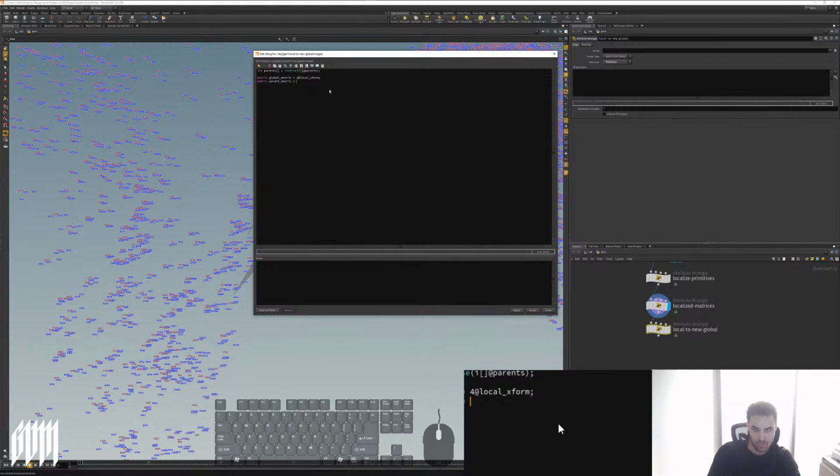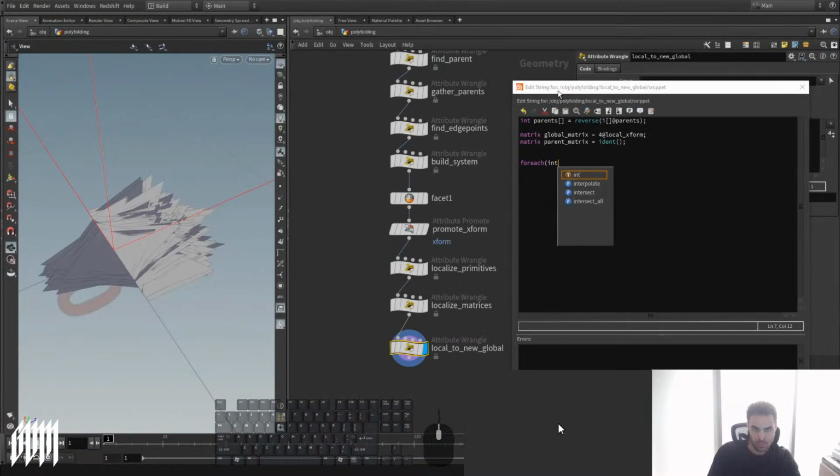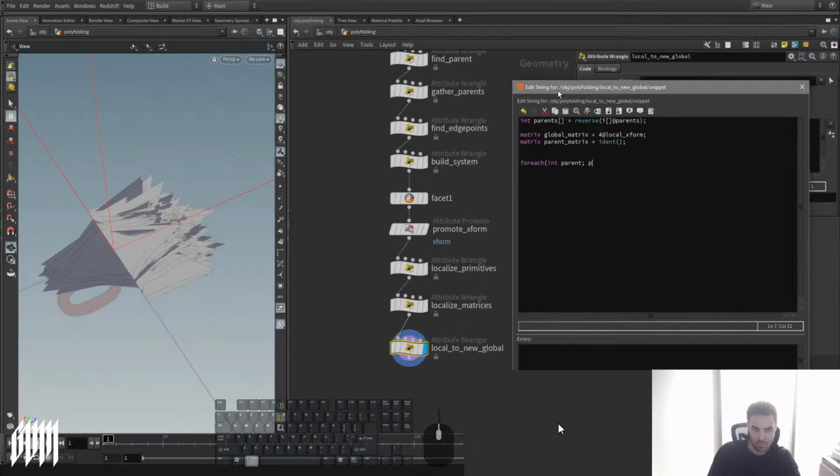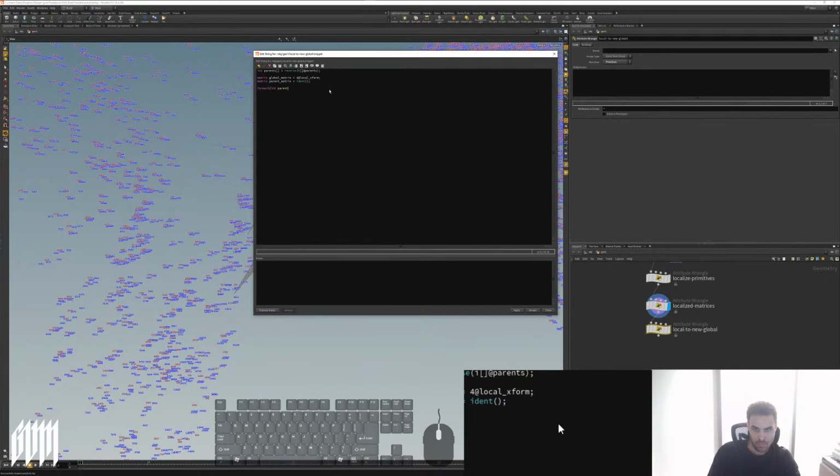And now we do a for each loop and go over all the parents that we have. So for each integer parent inside of the array parents. And now let's multiply all the matrices together. The first step is to find the parent matrix.